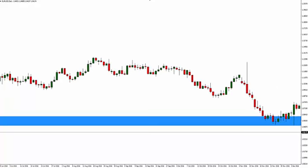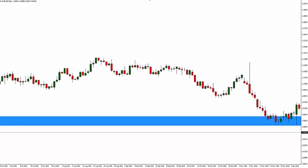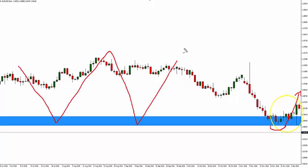And lo and behold, price bounces off the level, and this is precisely, sorry, I've just gone a little bit too far. This is precisely what we refer to as entry cheese or entry crack, right? It's the price action that will convince the trader on the sidelines to say, you know what, this looks like a good place to go long. I believe that as it had bounced off there historically and made money, and then come back and bounced off there historically and made money, it's looking like it was the last time it was in the level. It looks very much like that.